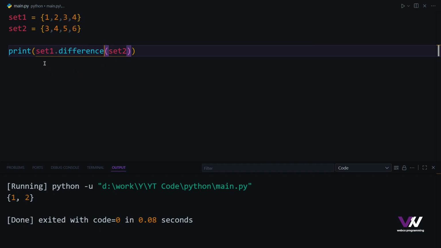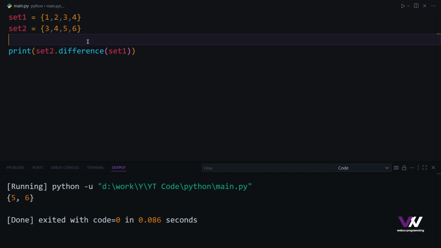So it's going to return only the things that are in set 1 and not in set 2. But if we want items which are in set 2 and not in set 1, we need to change the place of these items. So by having this syntax, if we run, you can see we got this 5 and 6 this time.